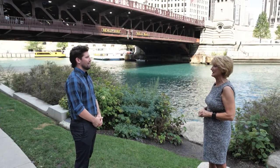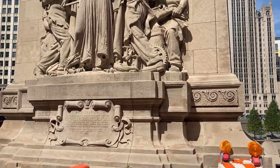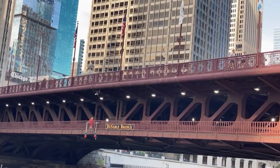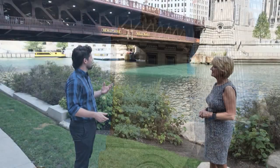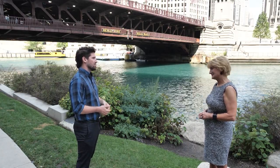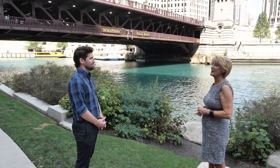Let's talk about the different bridge houses that I see. I see four of them on the corners — what's their purpose? So every movable bridge has a bridge house, and the purpose is to hold the tender equipment. The bridge tender is the person who actually controls the bridge moving up and down for boat traffic or barges. This bridge has two bridge houses that control the bridge opening — one across the river and one across the street. The other two are strictly for ornamental purposes, for balance and symmetry. The architecture style of this bridge is the Beaux-Arts style, which really values symmetry — that's why there's four of them. And the bas-relief on each one of them are gorgeous. I see people stopping and taking pictures — it's a great selfie location.